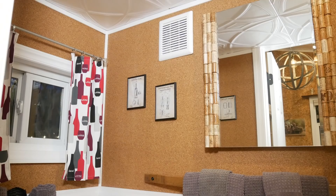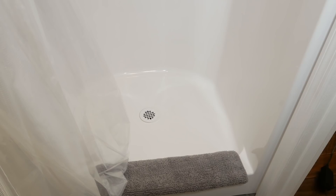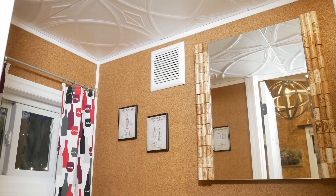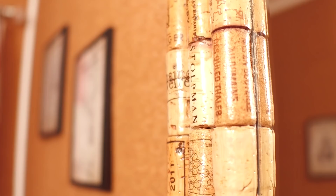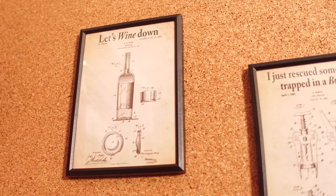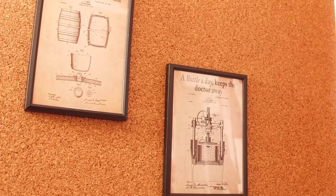Here in the bathroom, as with all the bathrooms at Tiny Diggs, we have a flush toilet and a hot and cold water shower. This one is pretty deluxe — it's a 36 by 36 shower; most of them are 32 by 32. The wine theme carries over: we have a box from a local vineyard that is now the toilet paper holder. This mirror was a Goodwill find, and I adhered corks donated from local vineyards to the sides with my hot glue gun. These are reproductions of patents from the 1800s and early 1900s — when the wine bottle was patented, the wine bottle opener, the wine barrel, and the grape crusher. They're just kind of fun.